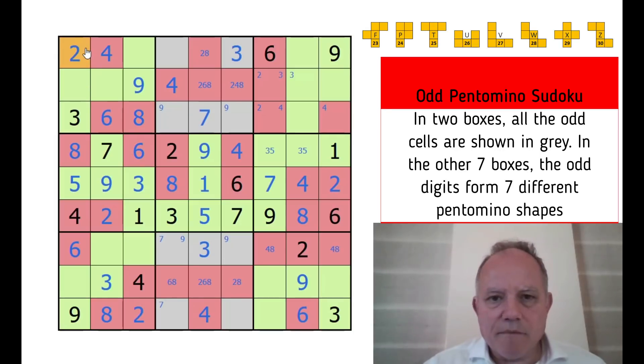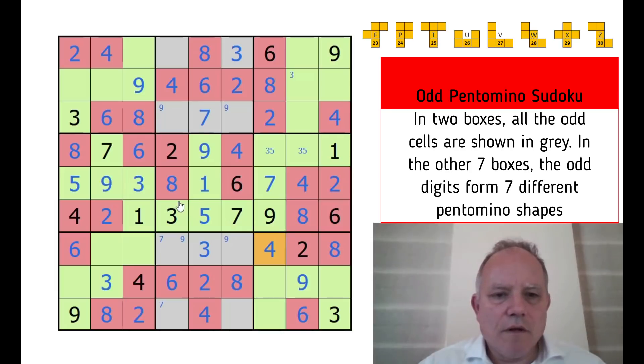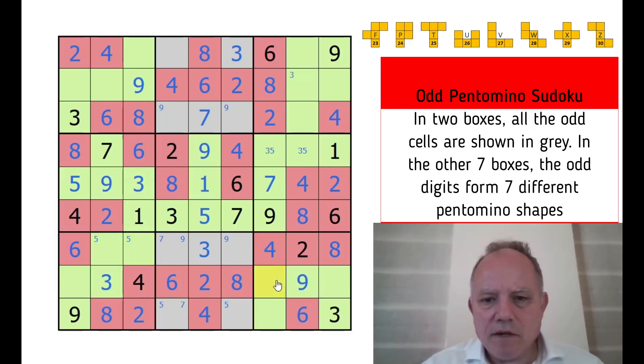These two are four and eight in some order, meaning this is six-eight down here for the box. Six here for the column — that six has also sorted out our eight-six pair, and we can put in eight for the column, two for the column, eight for the row. We've got two and six to fill in; there's a six in column six already. Now we can finish off that box. Two and four next. Greg is really onto something with this puzzle type — it makes for a really interesting solve.